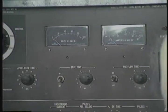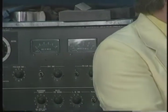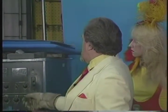But if you want the gas to precede the electricity for something that's real critical, and there are many kinds of metals that you'll weld that you'll need that, like I do magnesium welding, you want the pre-flow on. In other words, when you tap the pedal, it delays the electricity coming in and lets the gas flow ahead of time. It's a pre-flow of it. Okay, pre-flow. That's what that is, and you can set it up to 15 seconds on here for pre-flow.